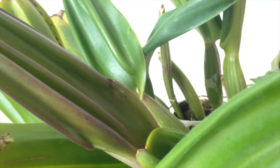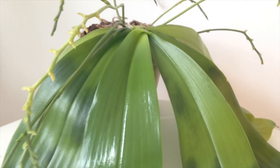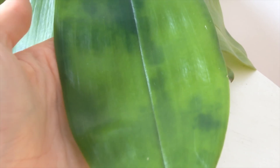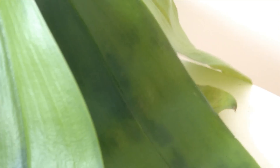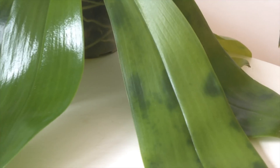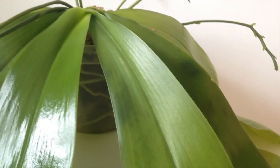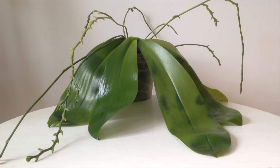I thought the pale spots on my Phalaenopsis were strange and could be caused by a nutrient deficiency, but I doubted I would be able to link it to a certain nutrient and gave up before I even tried. This deficiency didn't have a catastrophic impact on my plants, but I'm sure they will do way better with magnesium. I'm looking forward to the effects of a sufficient magnesium supply. Again, this diagnosis can only be confirmed if the treatment works — I only changed one thing: I now use Epsom salts. Unfortunately I couldn't provide any final conclusions today, but I'm quite positive that it will work. Let the experiment begin. Happy growing to all of you.